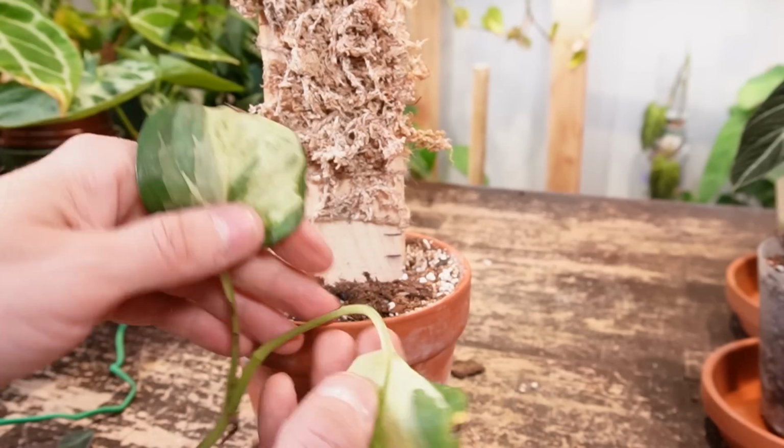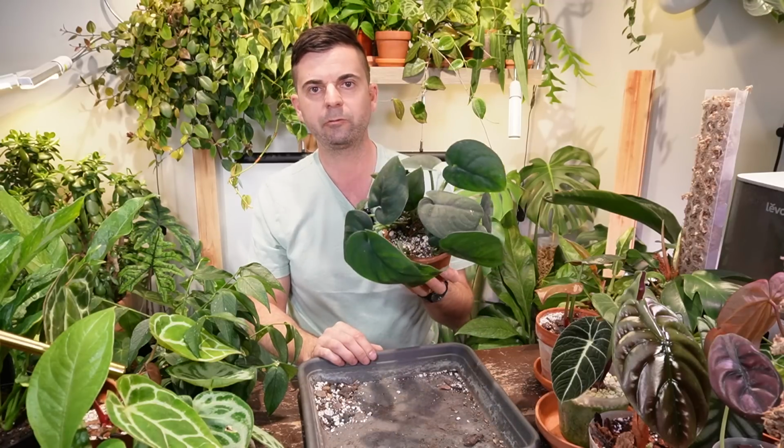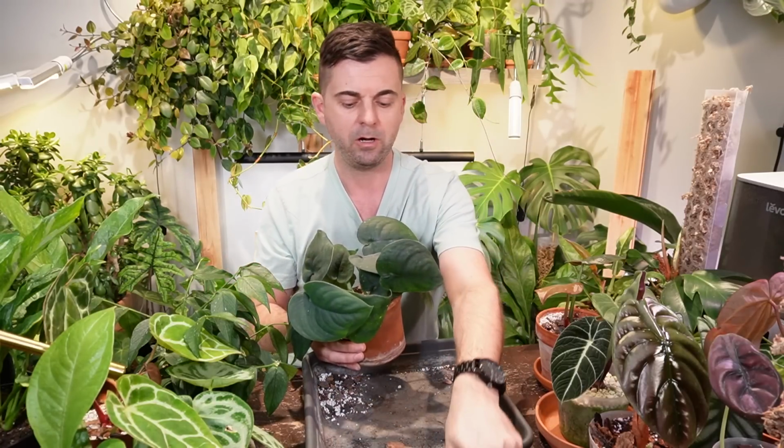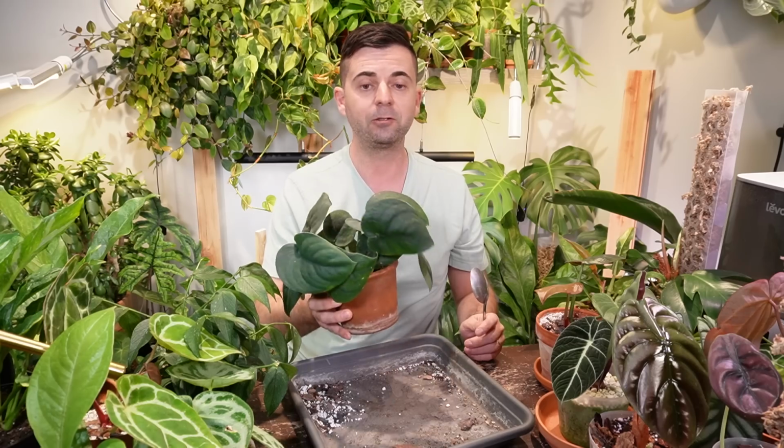So I might have to try it again, but I'm not too sure what happened to this cutting. This was actually recommended by a viewer. Someone was asking me when I'm going to put one of my jade satin scindapsus cuttings on a plank, and I don't know why, but it never dawned on me to put one of these on. These are very, very slow growing plants.